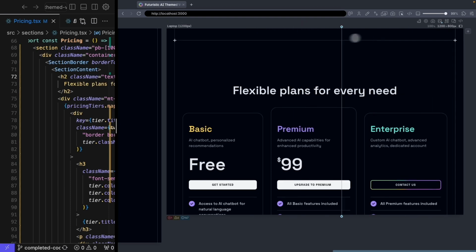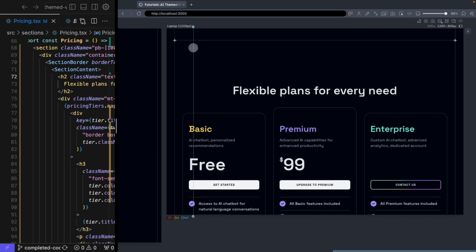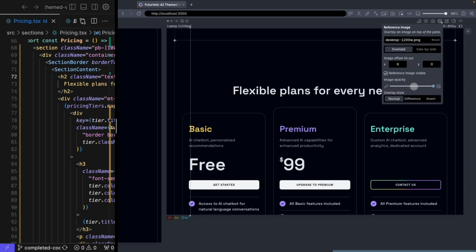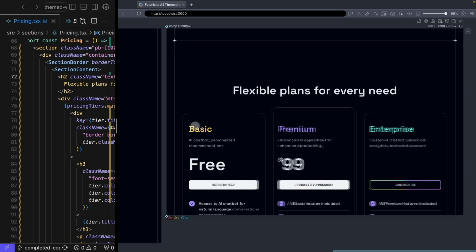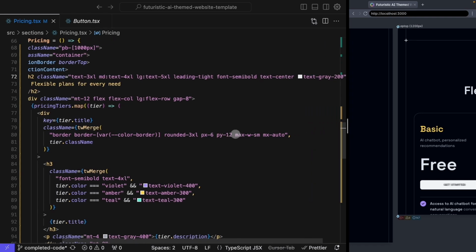But our pricing cards aren't quite right. They are a little bit different in size than what we're seeing in our design. So in order to see this a little bit better, I'm going to go ahead and take back down our design opacity. And you can see that essentially what's going on is, even though they start at the right place and end at the right place, our pricing cards are just slightly different in actual size. And that's because part of the sizing algorithm for Flexbox is that it sizes based on the actual content of the cards itself. In this case, we don't want it to do that. We want these to be equal sizes.